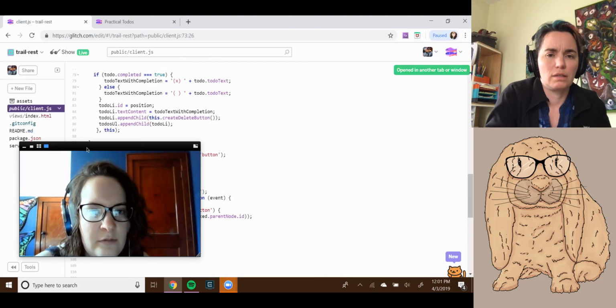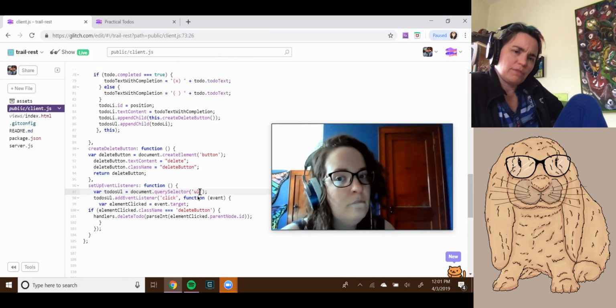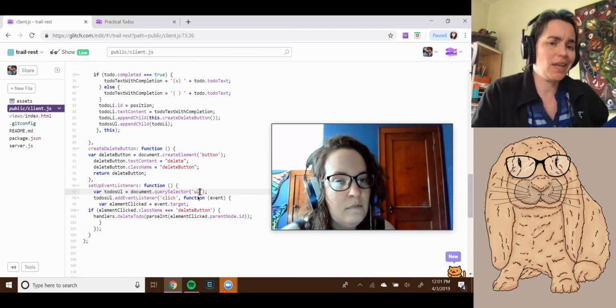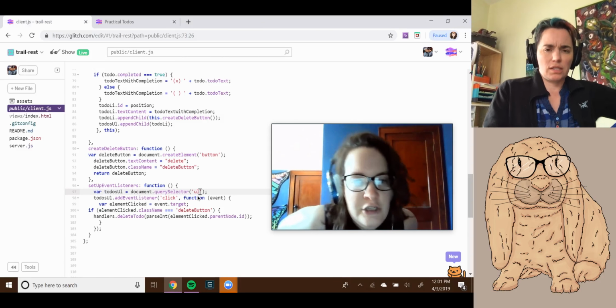Also, when you do query selector, what type of thing does that return? Does it give you an array? No, it just grabs the first element in the HTML that has that tag. Really? Just the first? Query selector doesn't work very well if you had, say, two unordered lists, because it's always going to grab the first one unless you give it a position. So the button thing wouldn't work then, because it would add the listener to the wrong button.